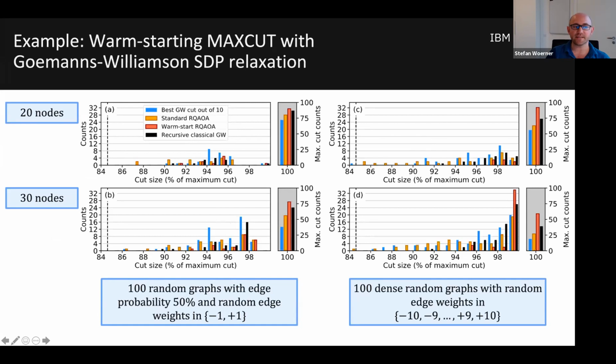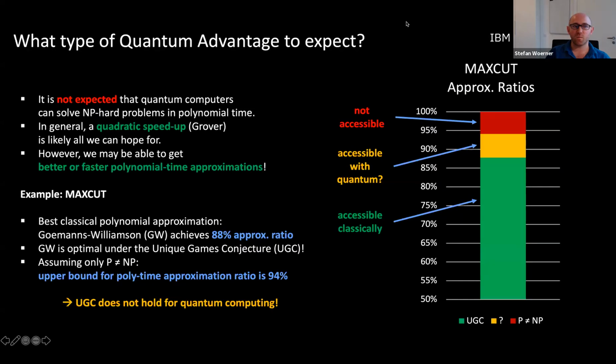And the x-axis is the approximation ratio. That means that 100% means we really found the optimum. And the smaller this approximation ratio, the worse the actual solution. And what you nicely see here is that for all 4 problems, our warm started optimization algorithm actually outperformed the others. And the most difficult problem class is the bottom right here. And there you see that the difference between the different algorithms gets larger, and the warm started optimization actually really performed significantly better than the rest.